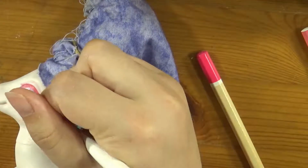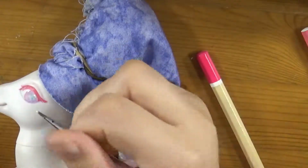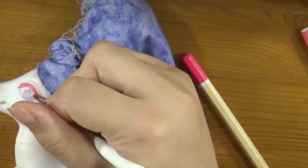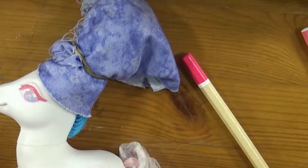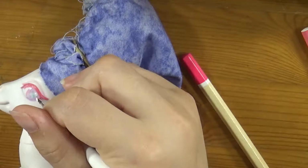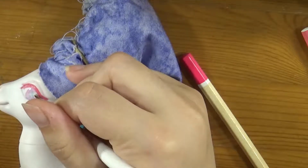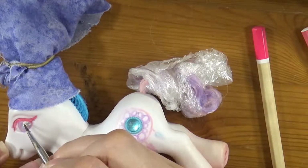I have now been indoctrinated into acrylic paint. It just works far better, it's far more opaque. I did water it down, don't worry. But it's a much easier thing to do. I probably should have done it on a slightly later layer, because I have to work around these white blobs. But it kind of makes the difference.